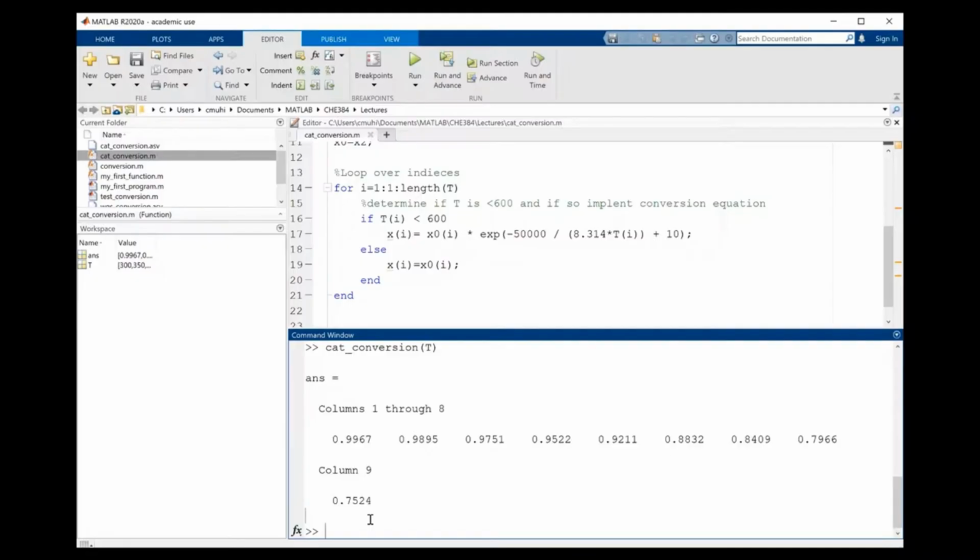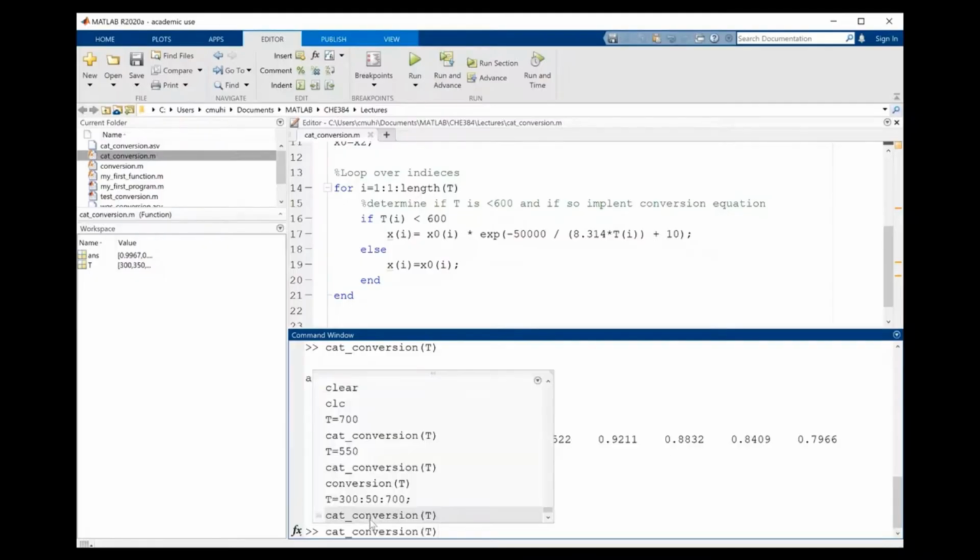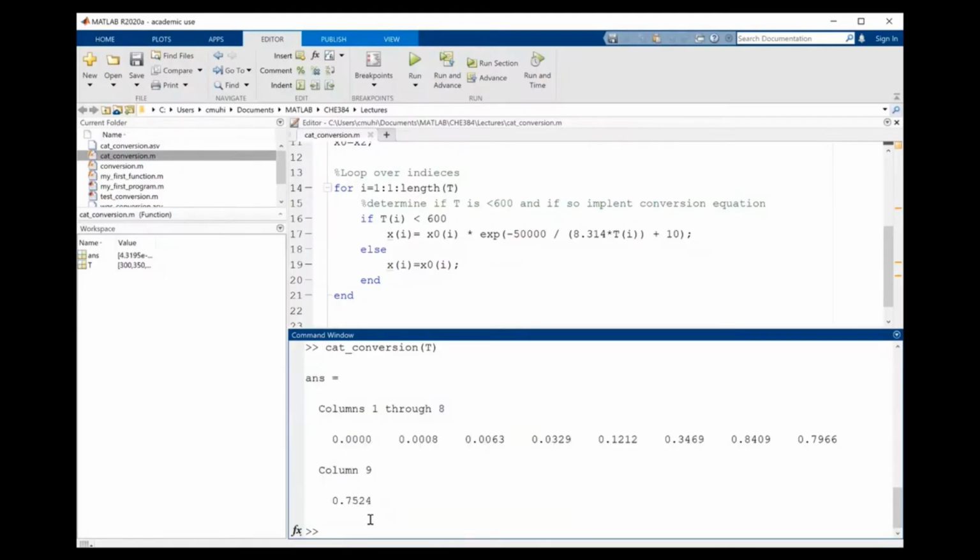Now, let's try that cat conversion code with our set of t's again. So when we do this, we see that now instead of monotonically increasing as temperature decreases, we have this sort of 0, which increases, and then starts decreasing.